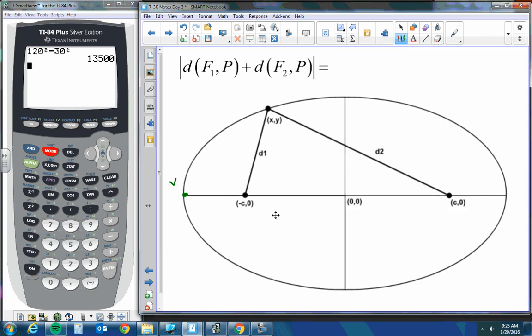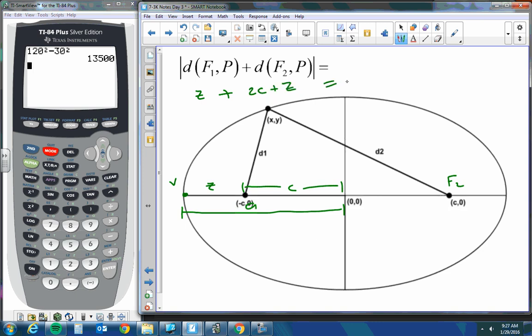I'm going to pick a vertex to figure out what that constant might be. So just watch. Now this is A. No, that's C. Sorry. C is the distance to the focus. A is all the way out here, right? I'm going to call this distance between the focus and the vertex Z, just so I have a name for it. And so the distance from this vertex to the nearest focus is just Z. How do I express the distance from this vertex to the other focus? Z plus 2C.